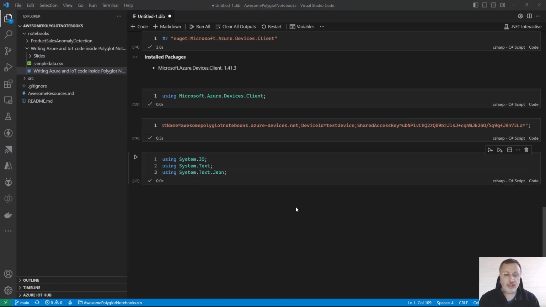Now I can define the device client object, which is the proxy object to connect to Azure IoT Hub. I can configure the object from a static method of the DeviceClient type, configuring it with a connection string.